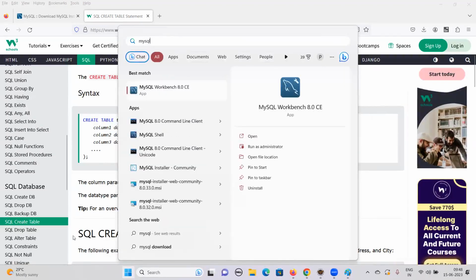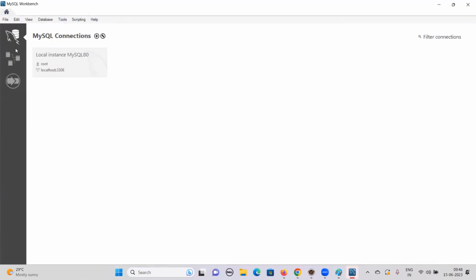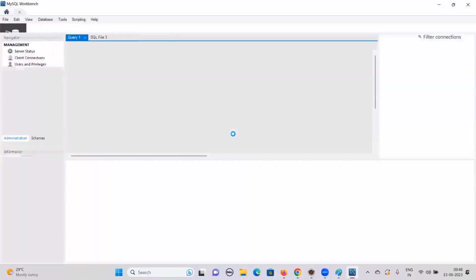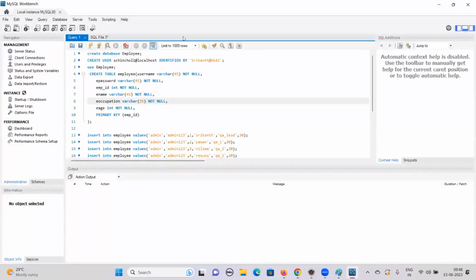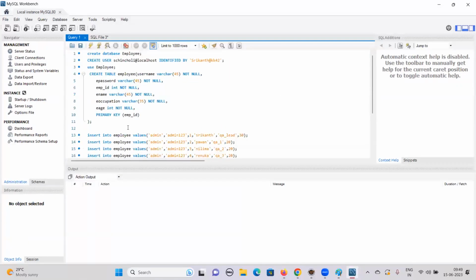Okay, so here you can see we have the command line prompt and all these things, but I'm going to open Workbench. Okay, so at the back you can see that it has opened. Now you can see that we have an option here. First we need to connect. So it will connect to the MySQL. And do you see here, guys? We already have some scripts here. So I'm going to create some databases with different table names.